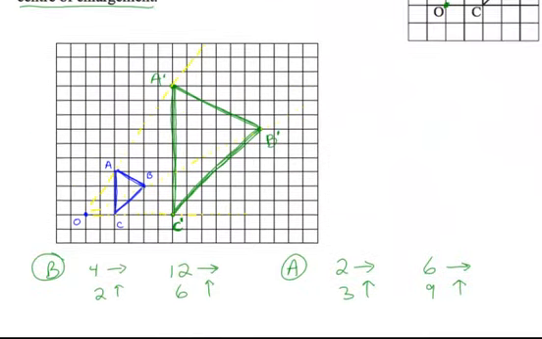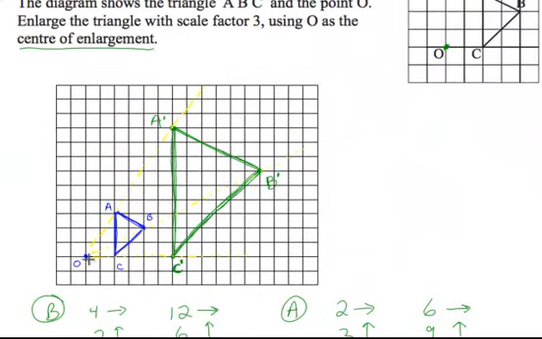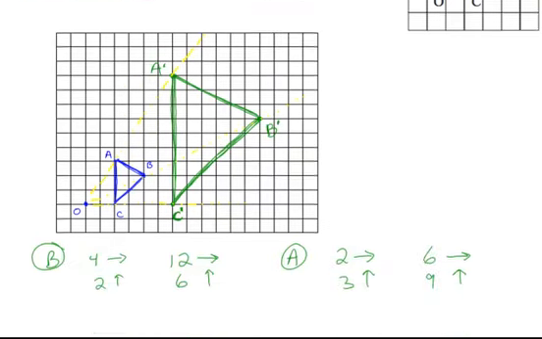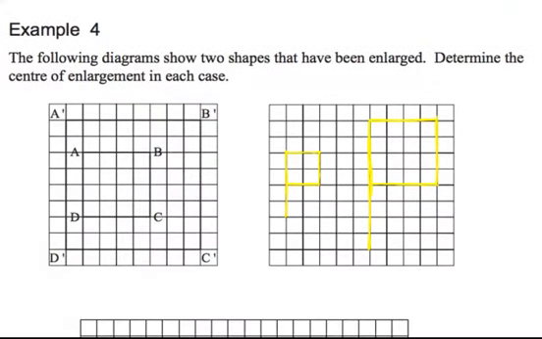And so what we're going to try to do is basically the reverse of this one, where O represented the center of enlargement, and I use these hash marks to show. You can see that C prime and C line up and then come into O. B prime and B line up again together with the center, A prime and A line up together and into the center. So they all converge on that center of enlargement. So we're going to try to do this with two examples.